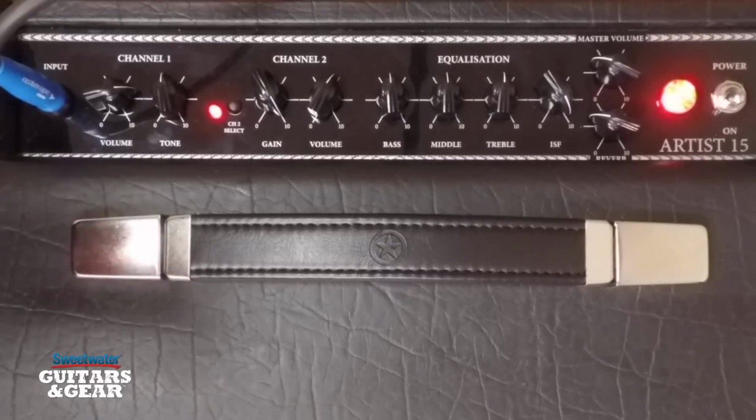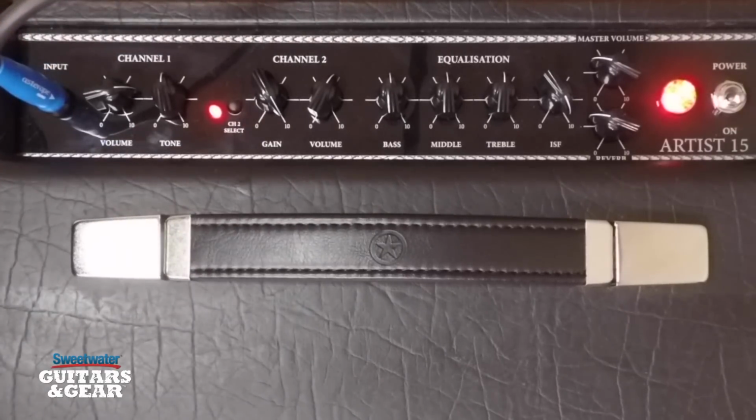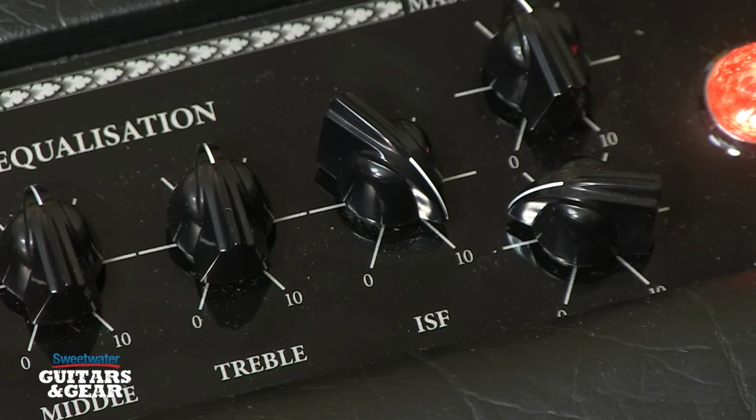We've got two channels, a very straight-ahead clean channel with a volume control and a tone control, and then we've got a gain channel. It's not a high gain amplifier, it's a nice crunchy amp. We've got a gain control, a volume control for that channel, 3-band EQ. We also have Blackstar's patented ISF control.